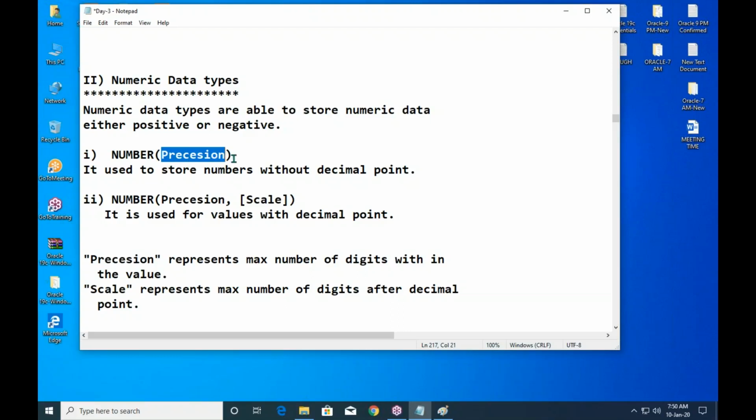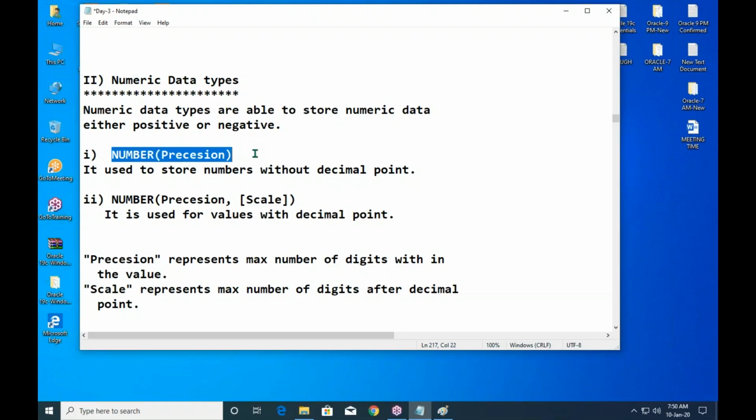Precision represents the total length of your value, and this data type format is useful to store only integer values. It will not support decimal numbers.